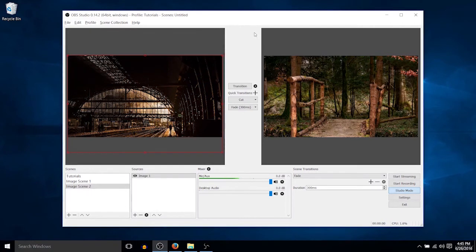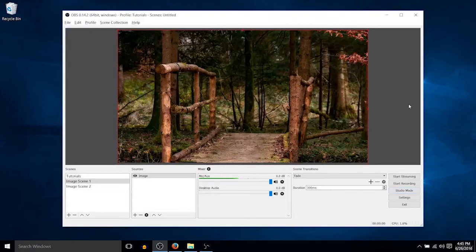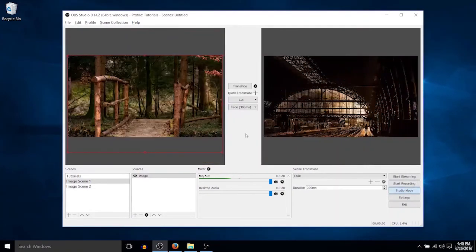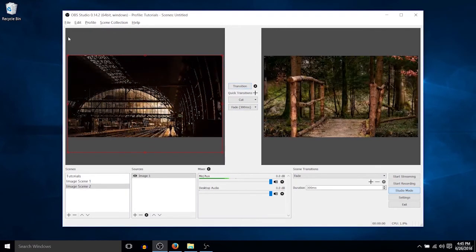So yeah, set up hotkeys. That's my recommendation. And then you can simply switch between them in non-studio mode by hitting Shift 1 and Shift 2, or you can go back into studio mode. The thing is, though, if you are in studio mode, hitting the hotkeys will only queue up the transition. It won't actually put it live. So that's one thing to keep in mind. If you want to do the final transition, you can hit the transition button there.